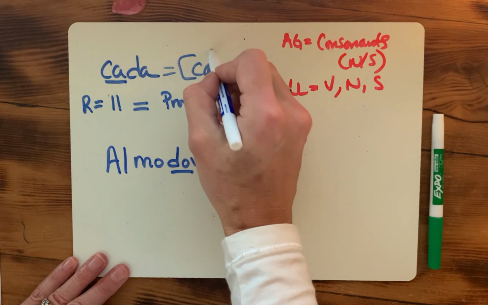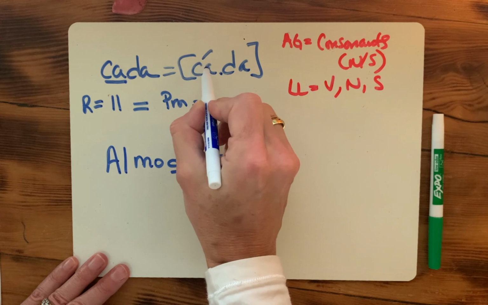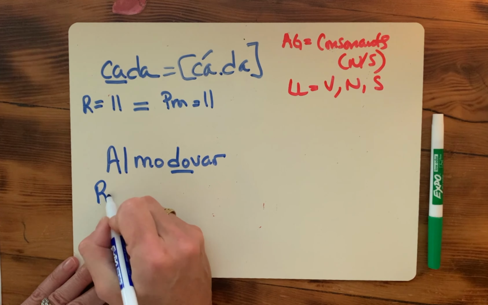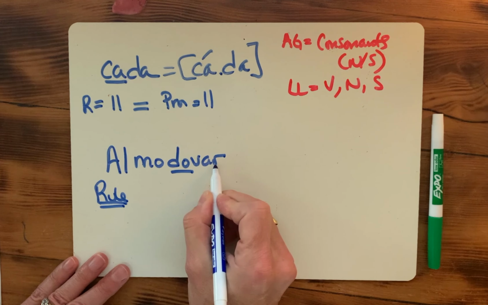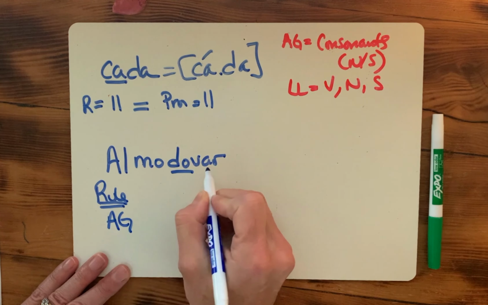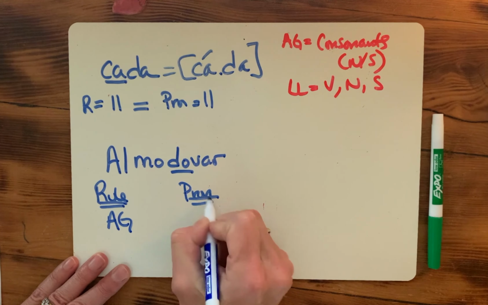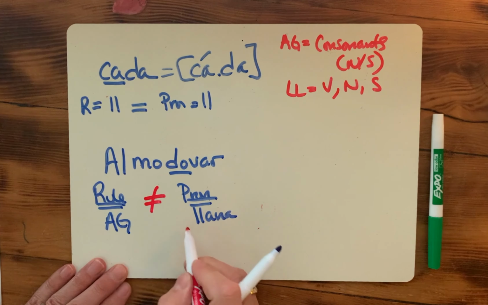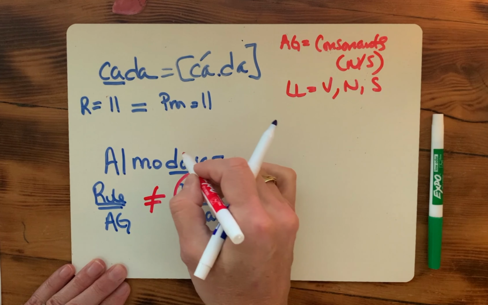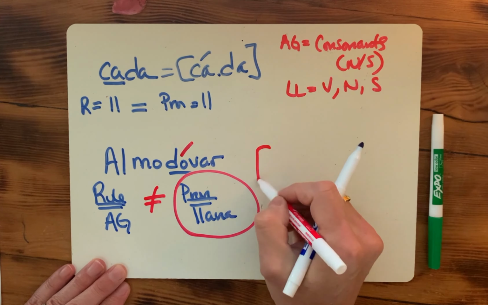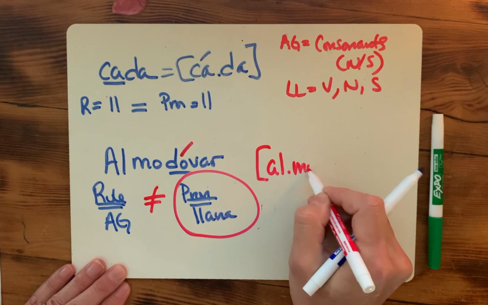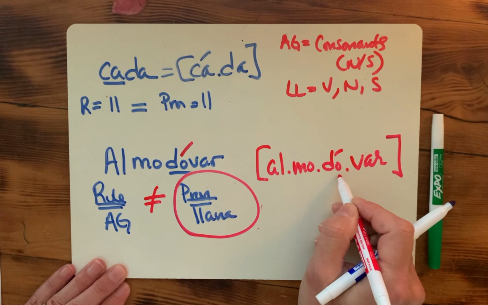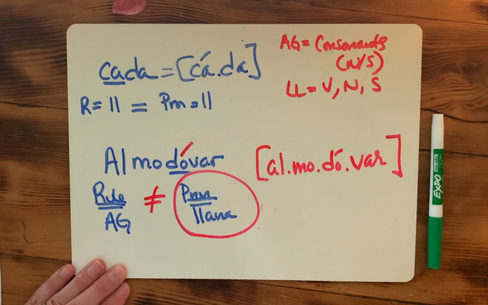Let me make this clear by doing this here. Phonetic transcription is going to need the accent, not the orthographic word. Almodóvar. What does the rule say? Rule says it ends with a consonant. Should be aguda. The way I'm pronouncing it is a llana. These two do not equal each other, and therefore I need to put the stress on where I'm pronouncing it. So the transcription is going to look like this. In this case, both the phonetic transcription and the orthographic word need the accent.